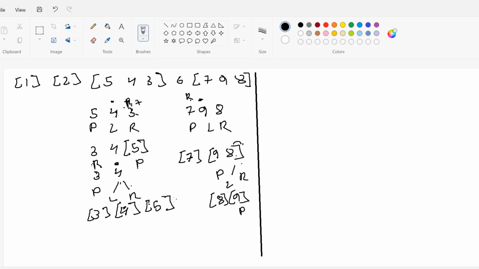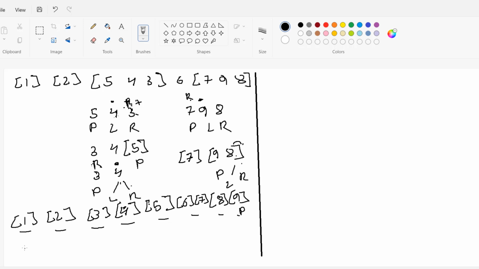And here 6 and 7 also found their positions. And here 1 and 2 also found their positions. So if I see, all the values found their positions.